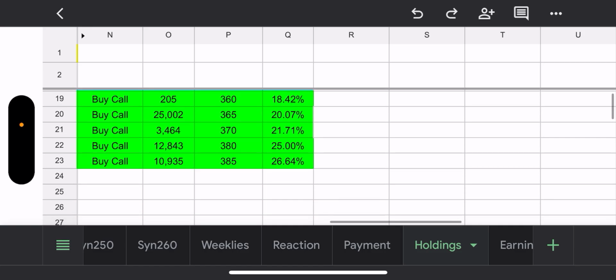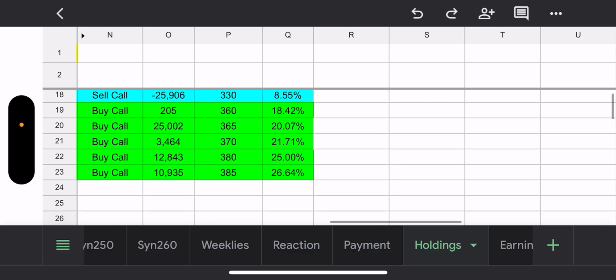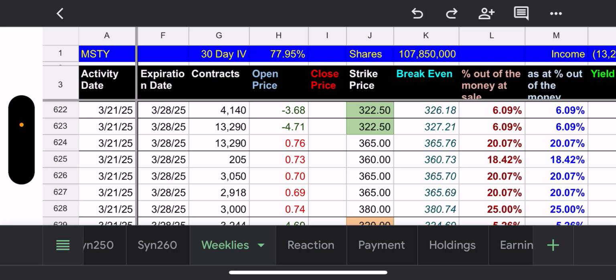Long calls, buy calls, they're down here. But the first one touches at 18%. Again, you might as well just throw away your money at this point. I mean, I could be wrong, but 18%, really? Are we going up 20% next week? I'm not feeling it. But again, it's just such a big gap, 10%. I don't know. But whatever.